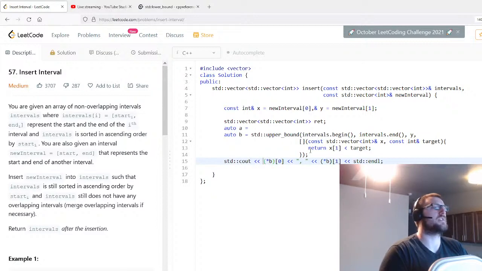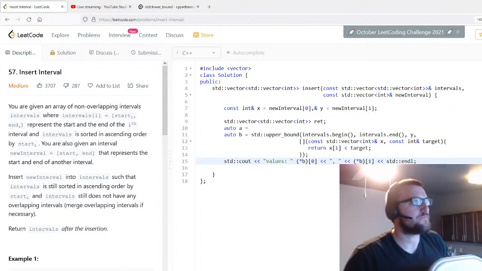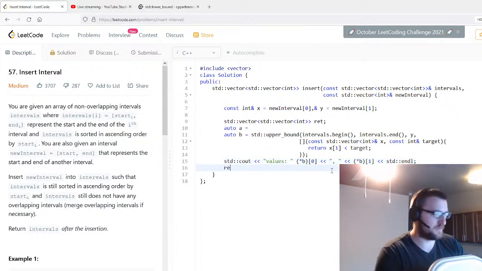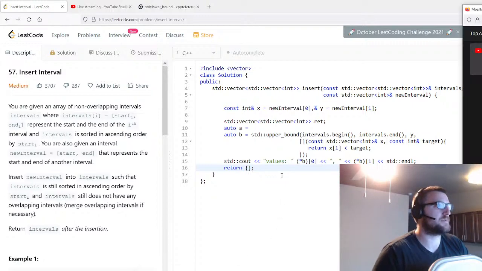And we want to say just values. Just label them something. And let me just return nothing here for now. I just want to test and see what this gives us.